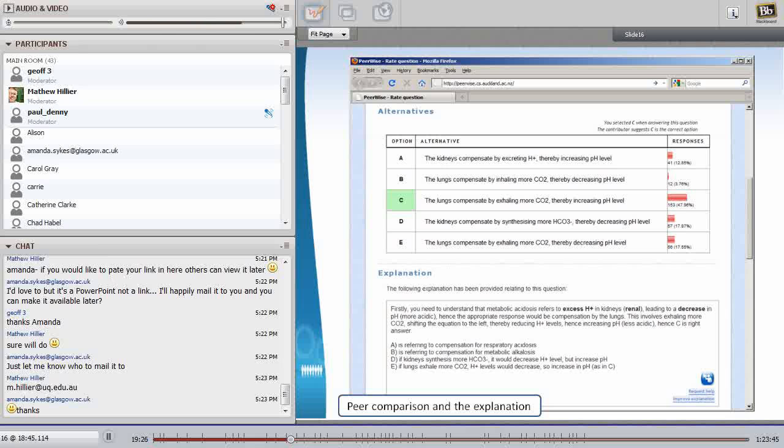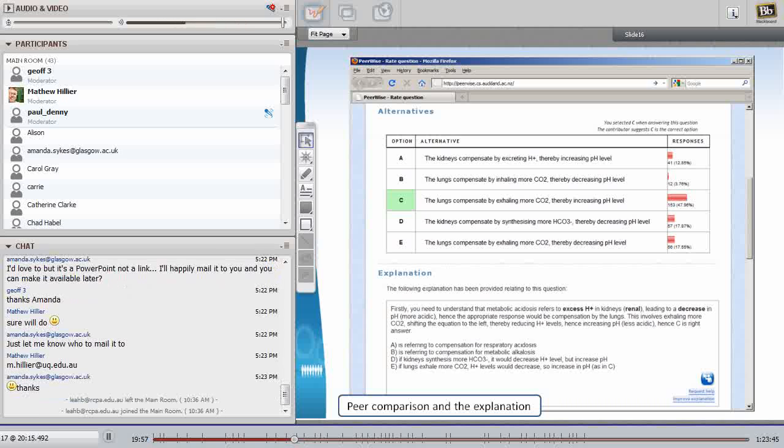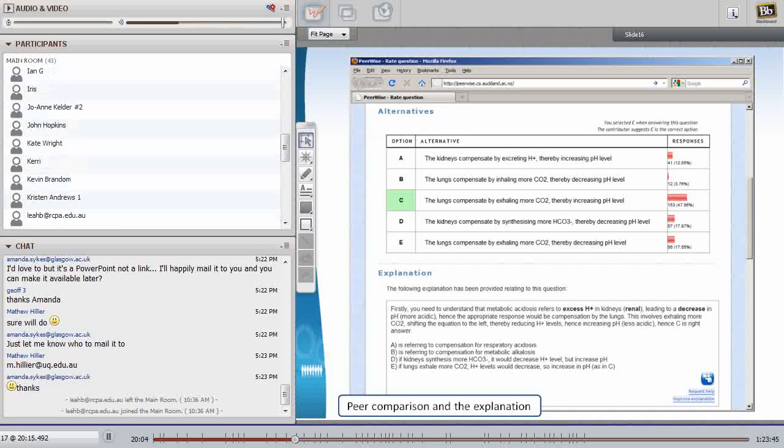That's a very strong indication that not only is my answer probably wrong, but I also probably have a misunderstanding that is not shared by very many other people in the class. This type of feedback is at a very fine-grained level. The typical type of feedback a student might get in a course is maybe the average mark that all students have achieved in a midterm test or something, and they can compare their overall performance against that overall performance. But here students can get a sense of whether they understand things on a topic basis compared with their classmates. And again, the feedback we've got from students is quite positive about that aspect, being able to compare themselves against their classmates.